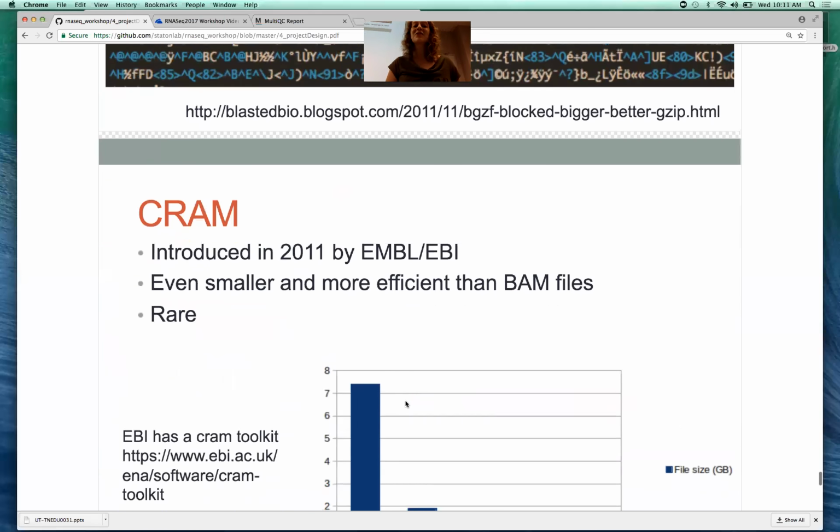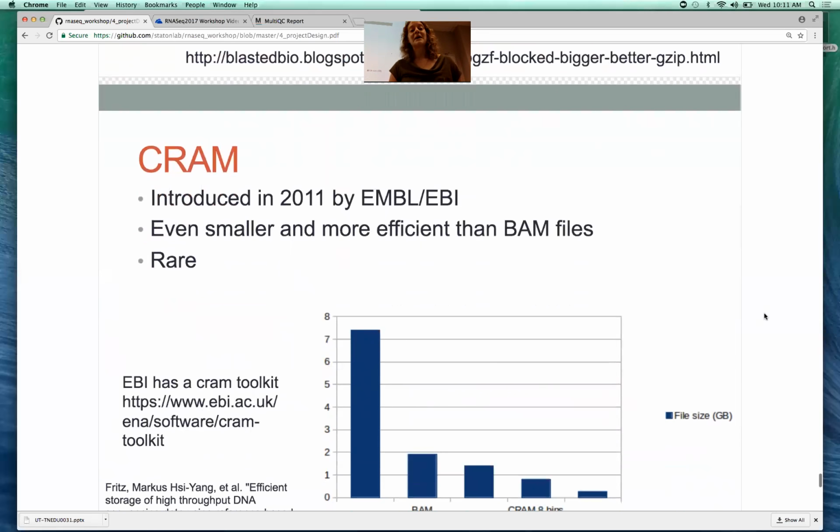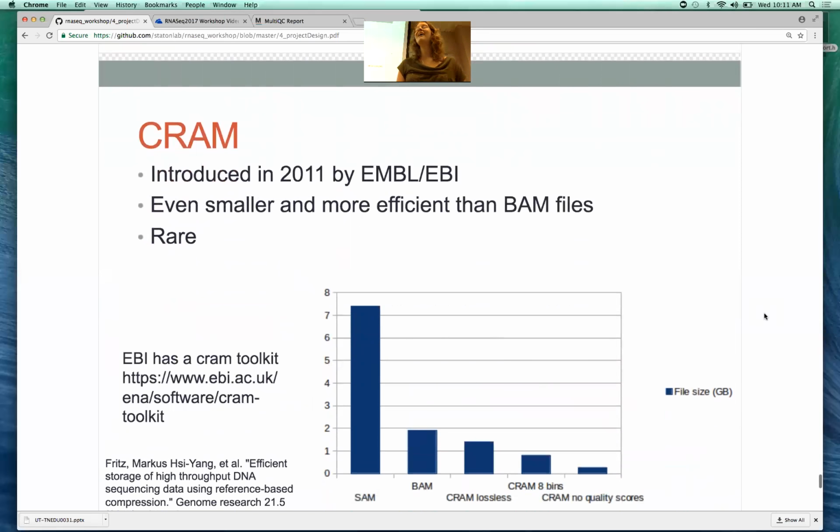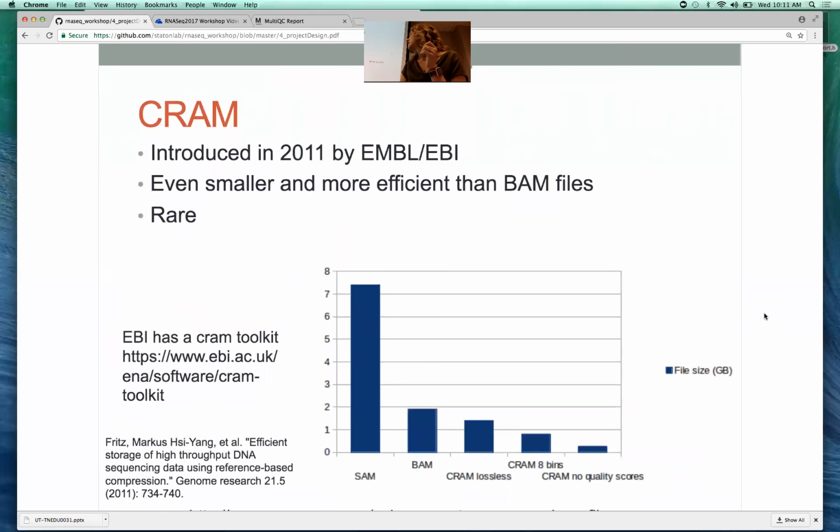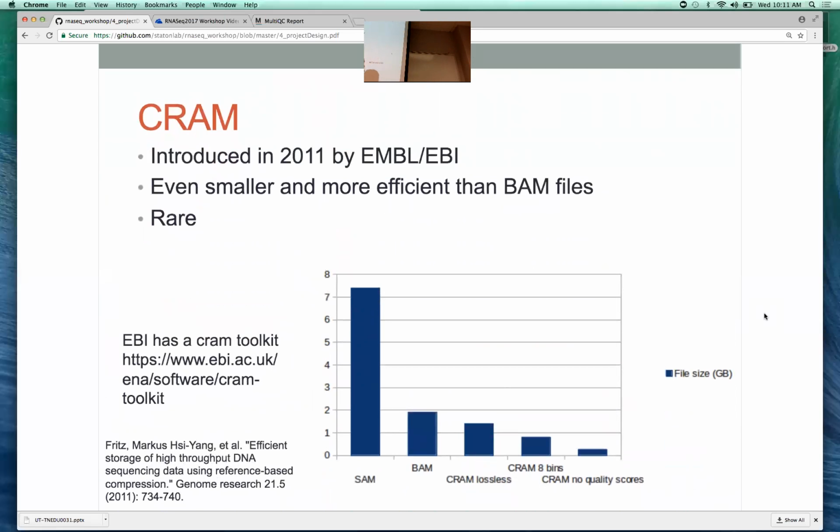There's also a new thing called CRAM. So now I have SAM, BAM, and CRAM. Not too many people are using this, but I've started to see it a little bit, as some software packages have started to use it because it's basically an even smaller compressed version. So if you see it, don't be confused. It's basically just a different type of BAM. And you can see going from a SAM to a BAM file, you get a lot of file system savings, and then you get a little bit more with CRAM depending on what flavor of CRAM you use.